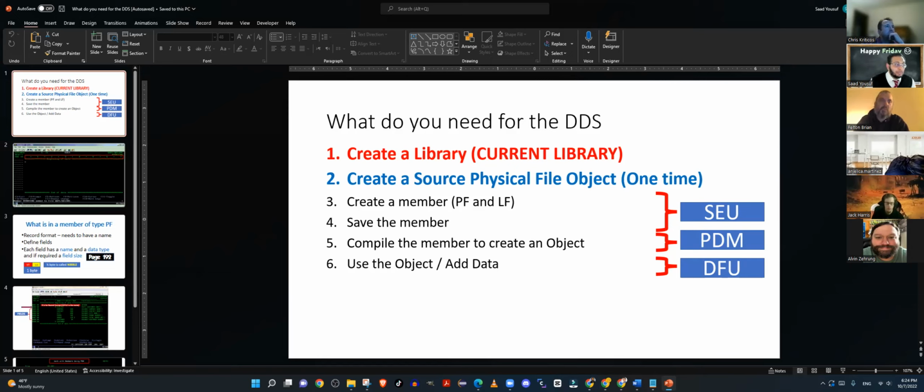Externally described files. You can see that on page 167, right? That's a big title on page 167.